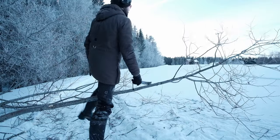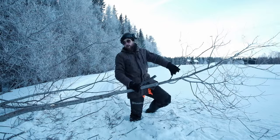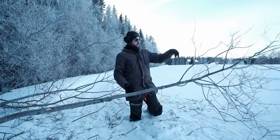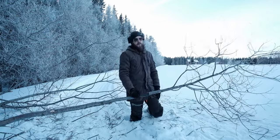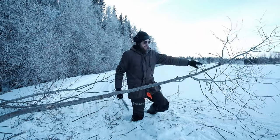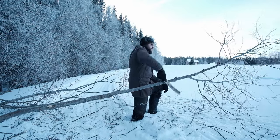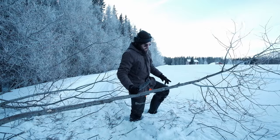We've got a system going with all this, we'll be able to use every part of the tree. So even all this stuff, I want to get a little wood chipper, and then we can use it to add into compost. So you're not wasting anything.